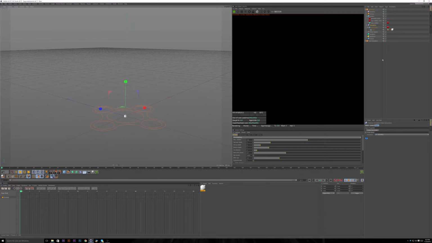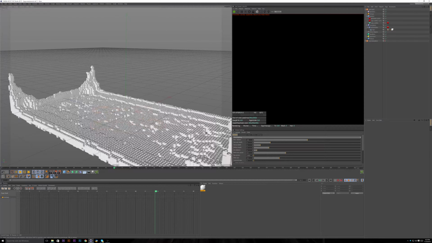I'm going to turn that on. Oh wait, I'm going to hide this, and I'm going to click here. There we go. And as you can see, it's really slow, which was also my issue with the original render that I did, because the scene is just really heavy.